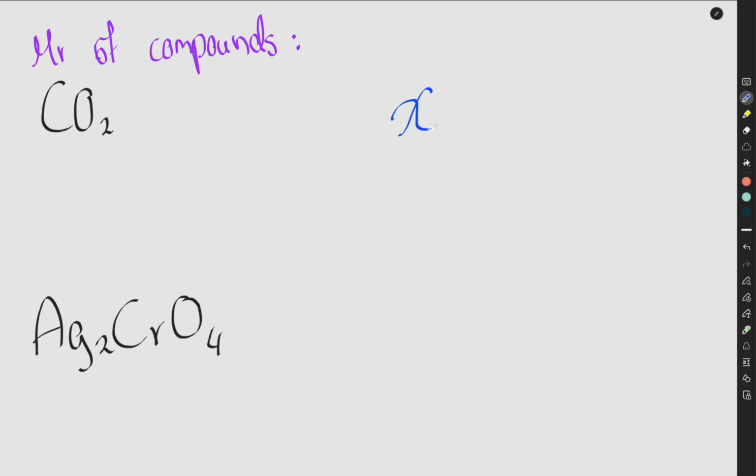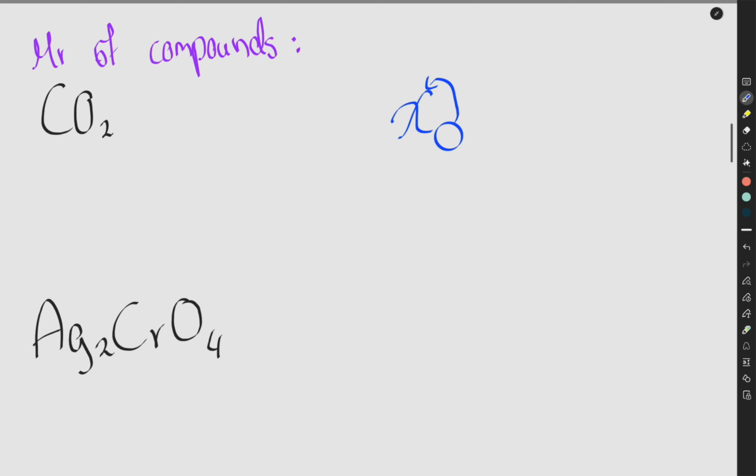If you have an element, the number that's present right here is related to how many atoms of this element that you have. So if I have no number, it means that I have 1, and any other number means the other number. In this example, you see that in carbon dioxide, you have CO2, okay? The C doesn't have any number, so I am assuming that there's only 1 carbon atom, okay? The oxygen has a 2 to its right, which means I have 2 oxygen atoms, okay? So that's not a 20, this is a 2 oxygen, okay?